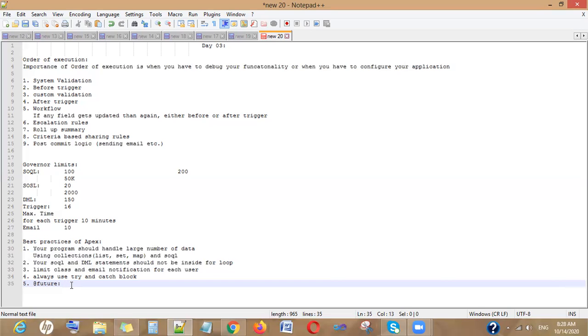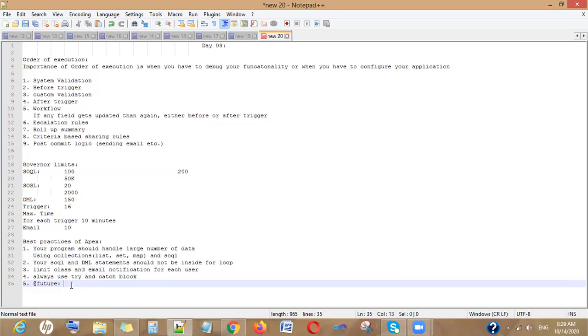In the same way, when you call a future method from a trigger, as per the logic or your records, or however you have written your program, it will keep calling the future method, keep calling the future method, keep calling the future method.